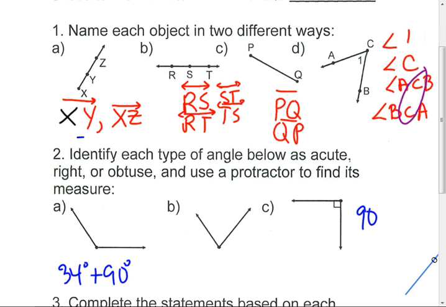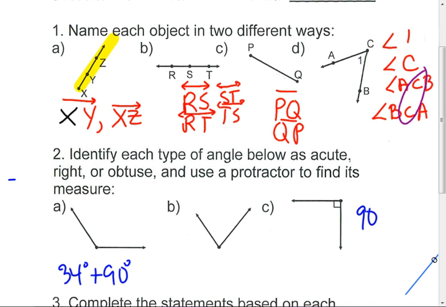I saw a lot of people using 3 letters. We don't use 3 letters. We use one letter. We use 2 letters. It's a ray, so you must always start at that endpoint, which is at X. You can name it with any other point on the line. It doesn't matter. So I'm going to name it with Y, and you might name it with Z. They're both correct. You cannot reverse the order of those letters. If you don't have the little symbol on top, or if you have the letters reversed, you don't get the points. Okay, it's going to be right or wrong. So check your answers right now. I'm going over it. Okay, guys?